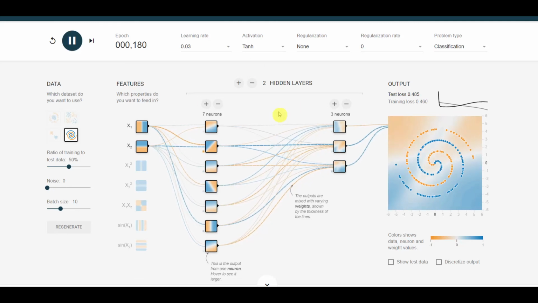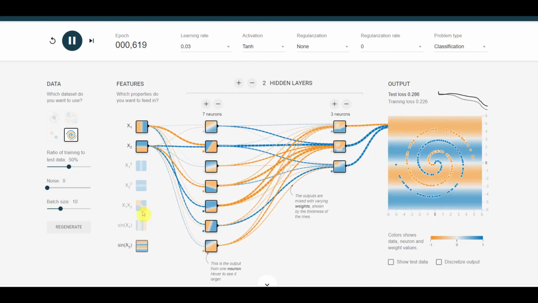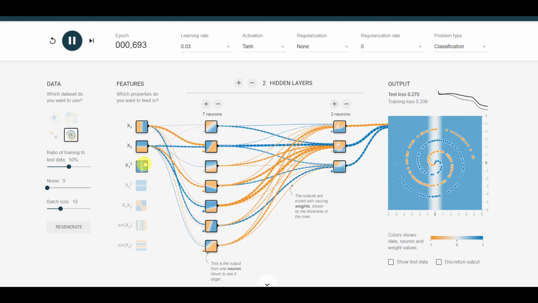So that's how you play around with this stuff, you analyze, and it gives you an idea of how the combination of neurons, the combination of learning rate and activation function, plus the initial features which you can do, affect the things. So these are squares.